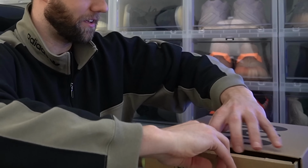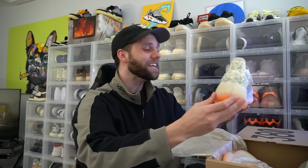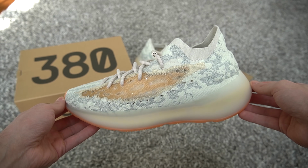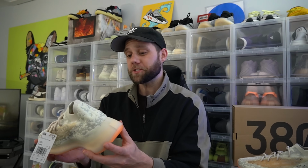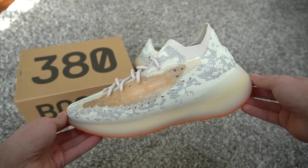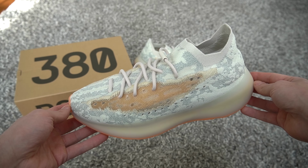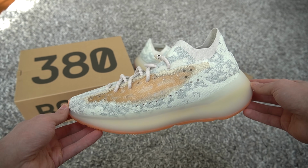So let's open them up. Whew. These are clean, man. Here are the Yecoraite reflective 380s. My first impression, this is a nice colorway. You know, a lot of people have complained about these wild color tones to these 380s. I think these are probably one of the better 380s that have released so far. Kind of has that creamsicle vibe to it.